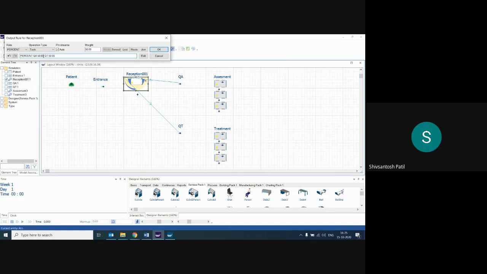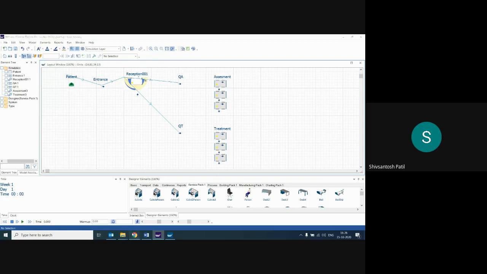No need to write 50 twice. What you have to write is percent QA 50 comma space QT space 50. The meaning of this is that from reception, 50% will go to the Q assessment, 50% to the Q treatment. Everyone got the idea?